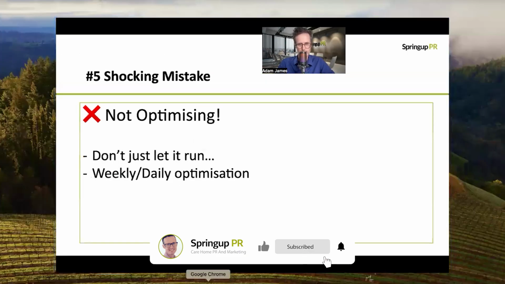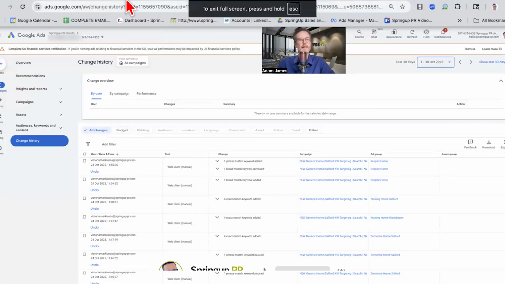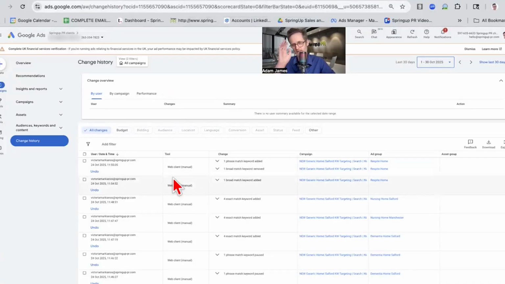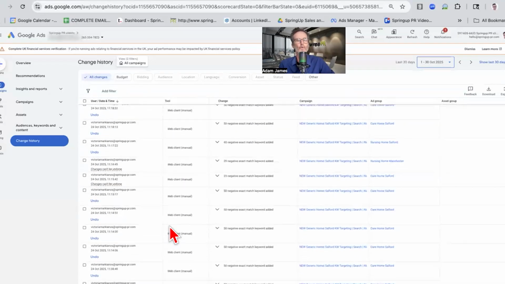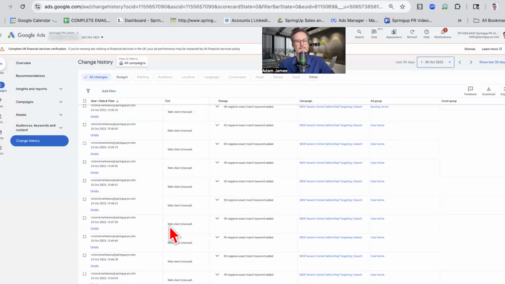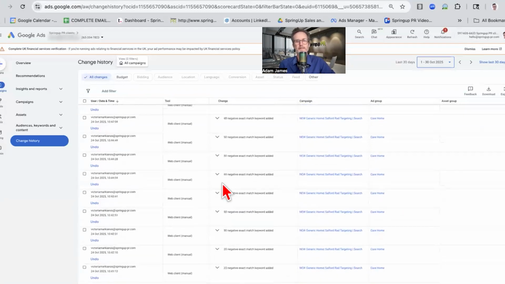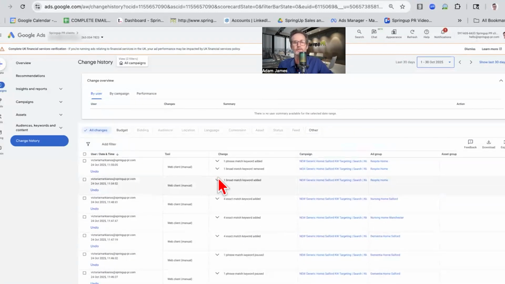So I'm just going to quickly, if I can, show you what I mean by ongoing optimization. And this is a real life care home account. You can see here, 24th of October, a whole number of updates and optimizations, see my cursor here, completed on October the 24th, including adding, this is going into the weeds a bit, but this is what this webinar is about. It's a bit more about going into the weeds.